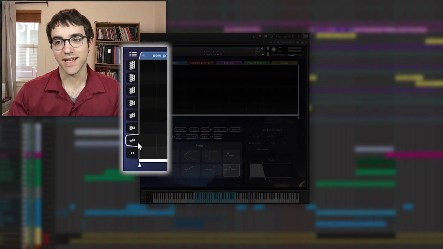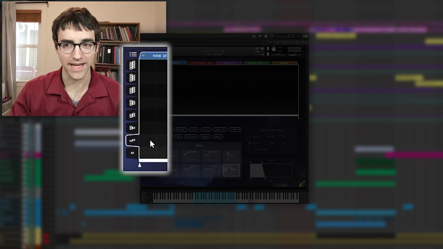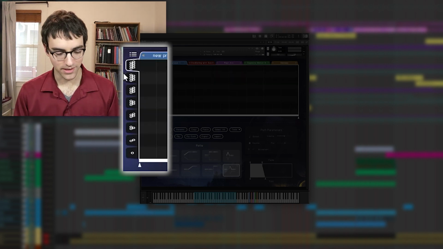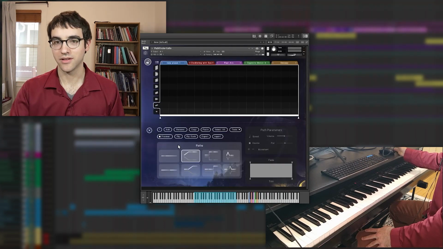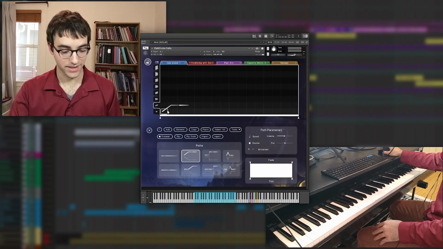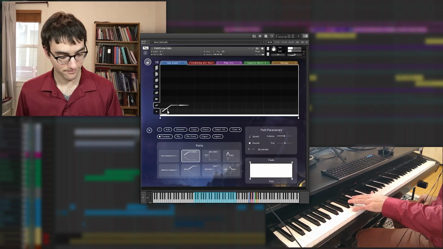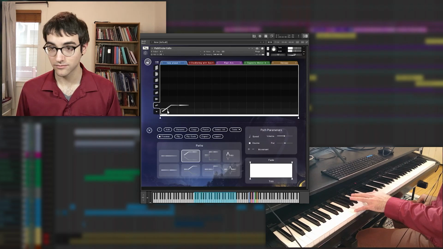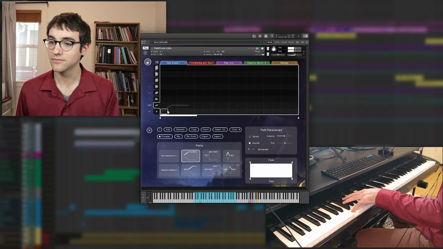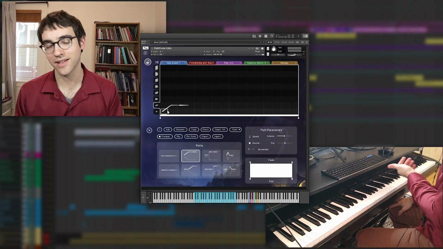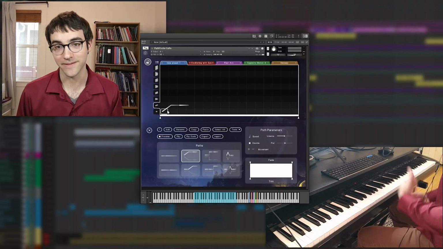Each of these tabs can have a completely different set of paths in them. I'll come back to that. But anyways, let's say we go back to the two-note chord tab. I'm going to drag a path into here. And now I can go like this. So that one path is working for whatever interval I play, whatever two-note chord I play.